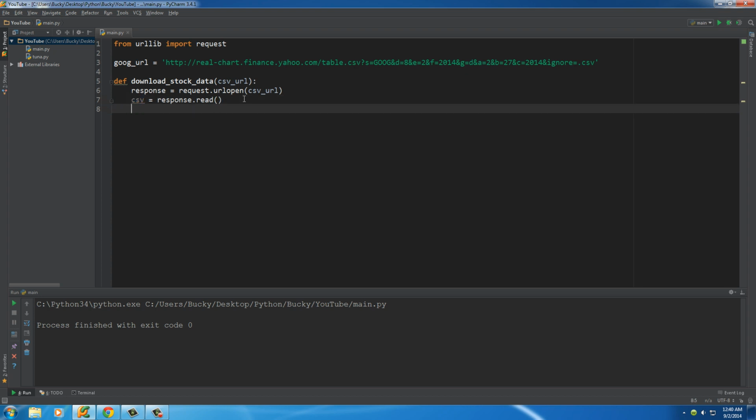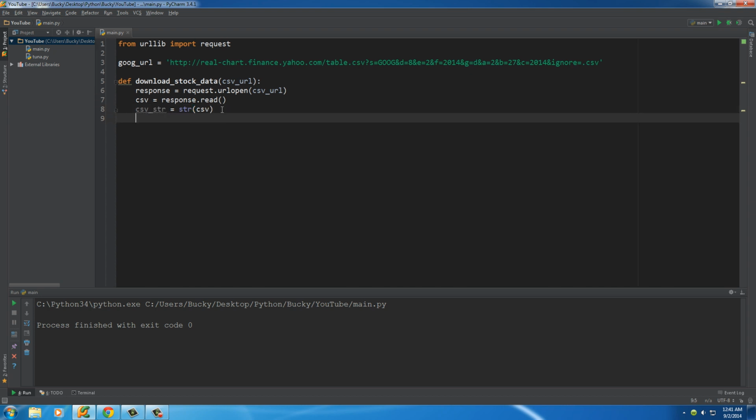So since we have all that data stored in a variable called CSV, I don't know if that's string data or maybe it's numerical data, maybe it's date data. I want to guarantee that the data we just read in is a string, so then we won't have any problems later on. So what I can do in that case is put CSV underscore str. And remember that function str right there? Well, this takes anything inside here and converts it to a string. I think we did it with numbers whenever we were trying to print out numbers and strings together. So anyways, whatever data you read from this file, it's going to convert it to a string and store that in the variable CSV underscore string. So now we can use this wherever we would use a string, to print it out, whatever we want to do with it.